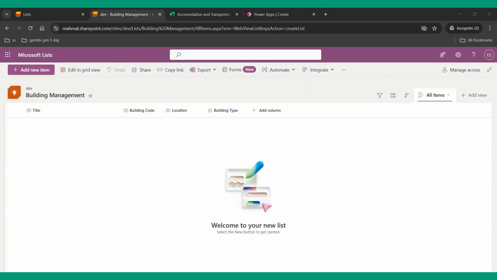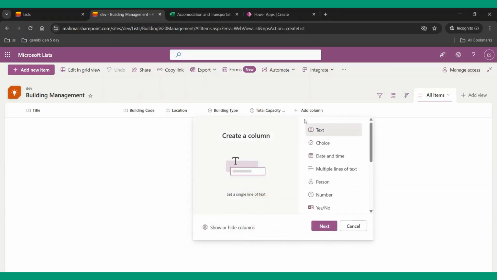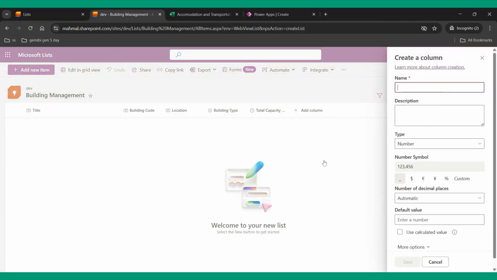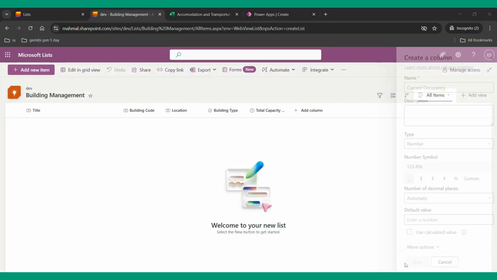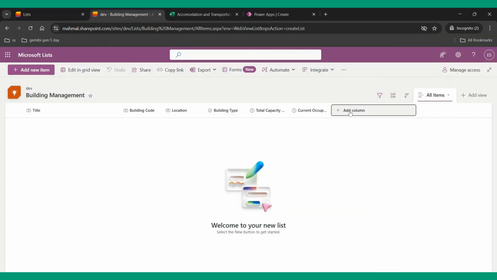Then we will create another column, current occupant. Now we have created total capacity, and we create the current occupant beds, current occupant, and this is also a number. Save. And then we create current occupant in percentage.